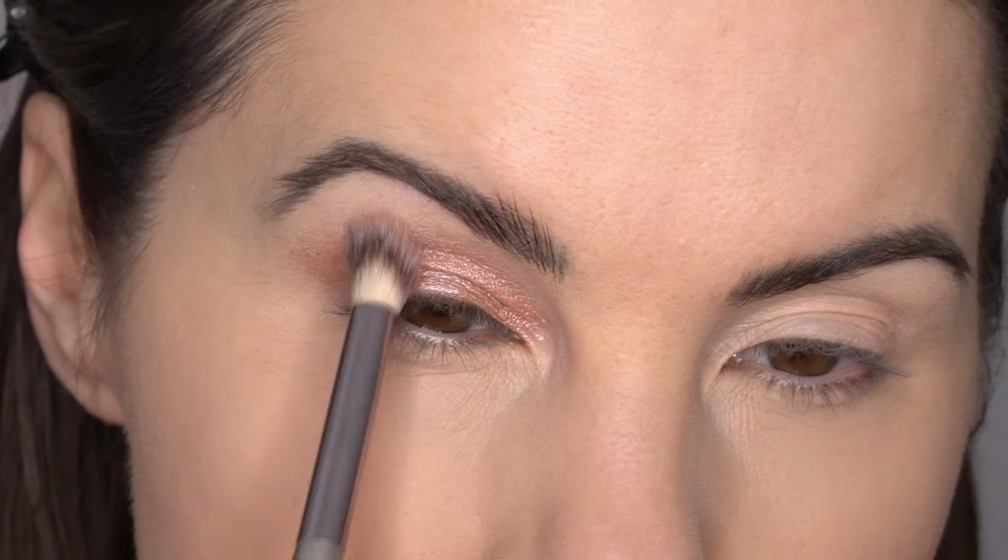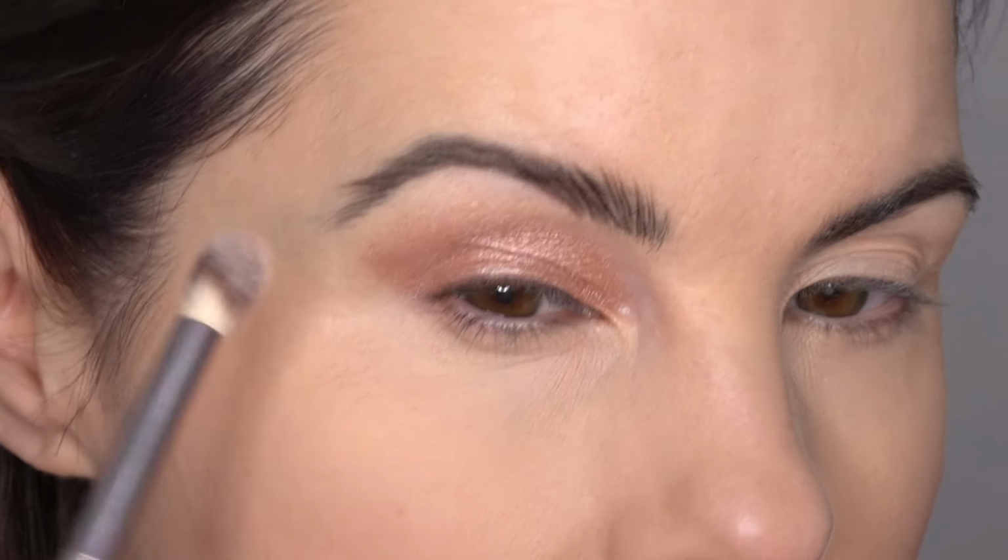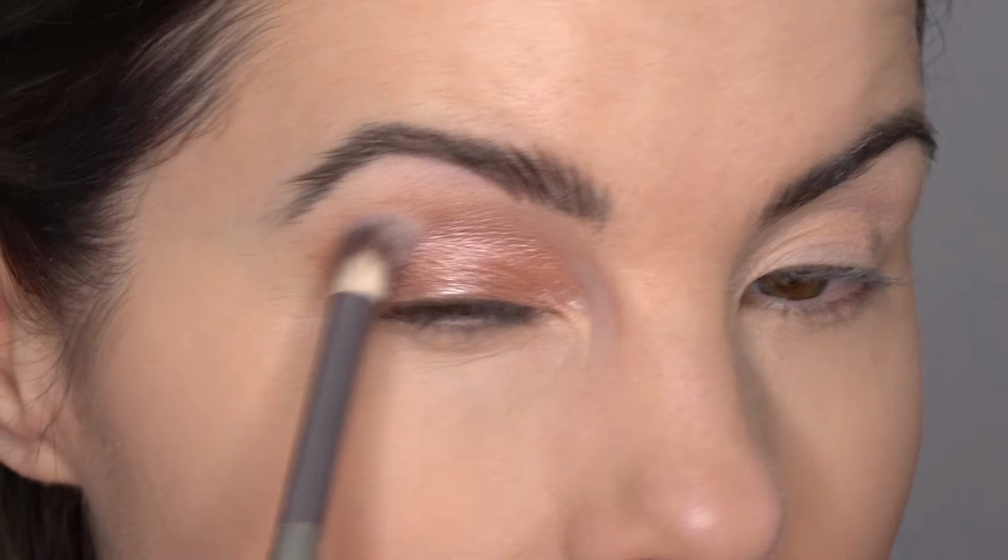I'm just taking a blending brush, getting some more of that color on there, tapping off the excess, and then I'll lightly go into the crease just to use this color all over. And just see what a difference just the one eyeshadow makes. It just opens my eyes up a little bit more, and adds a little bit more color and depth. I just think it's a really pretty color.